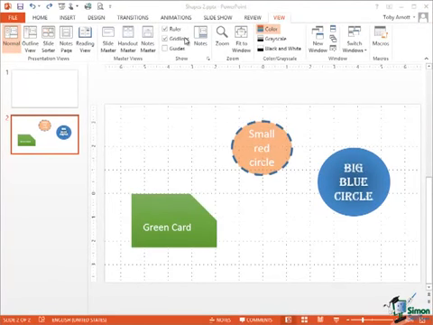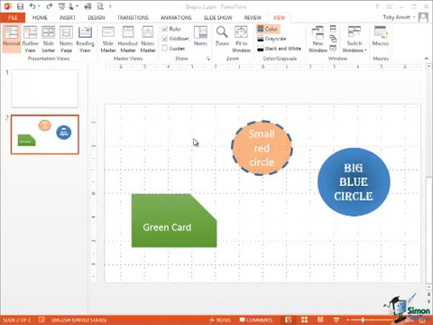The slide has some faint dotted lines on it, and I can use those faint dotted lines to visually align objects. So let's suppose I wanted to align the tops of these three objects. I could move them, just drag them around and visually align them with one of the horizontal lines. Similarly, if I wanted to align their left edges, I could align them with one of the vertical grid lines.